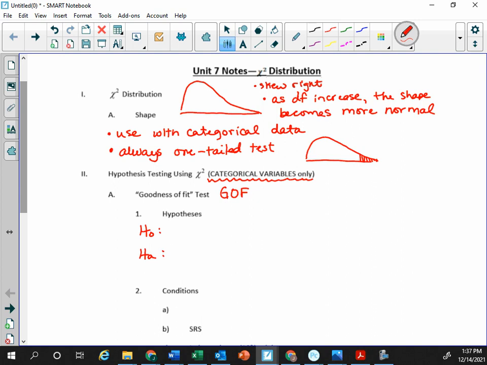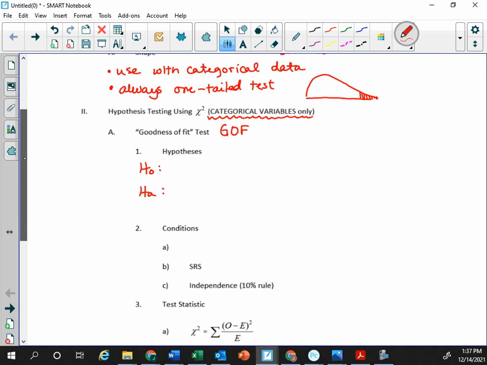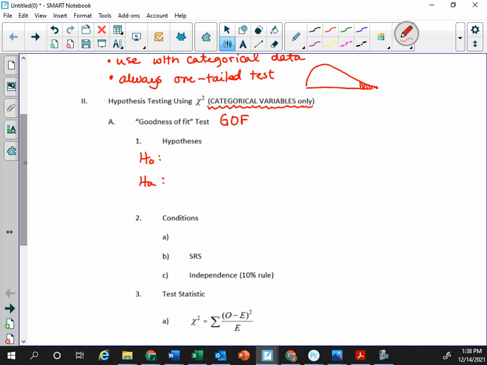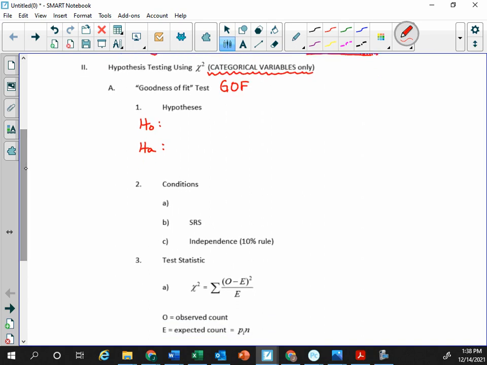All right, your conditions. And stop me if I go too fast through anything or you have questions, okay? So the first one, normally we would check normality. This one's a little different for the chi-square test. What you're going to look for is the expected counts. So we need all expected counts to be greater than or equal to 5. And I know you're going, well, what's an expected count? That's okay. When we get to the example, you'll see how all of this works. But that's the first condition you check.